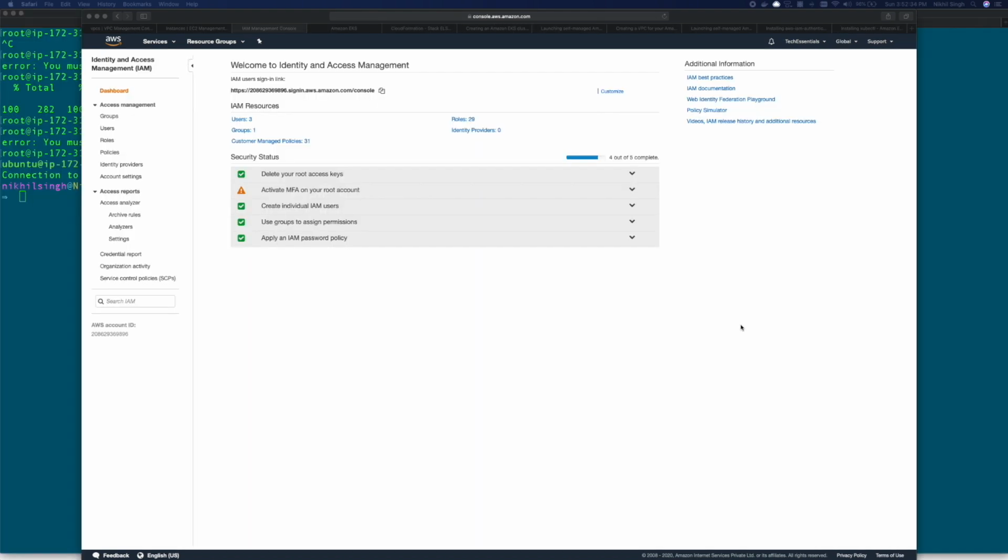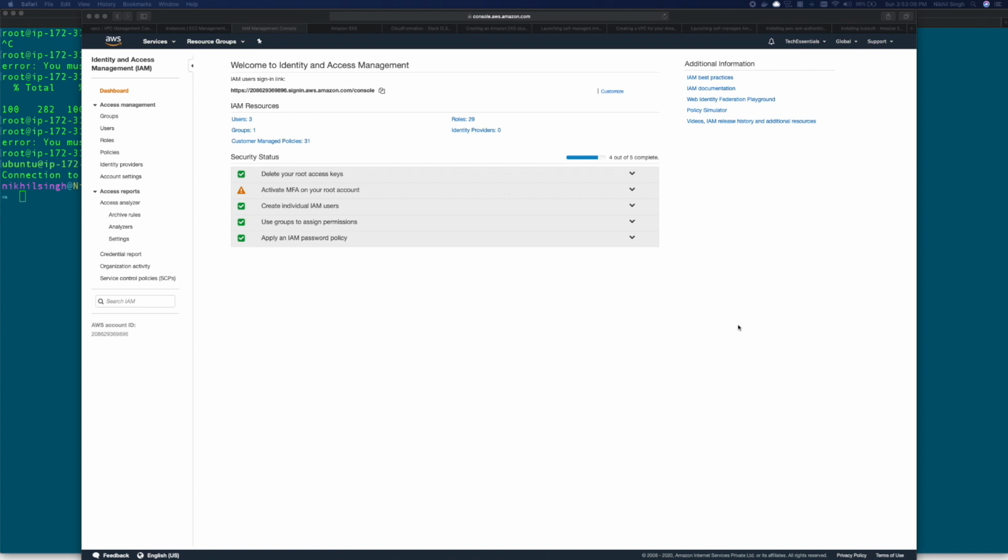While our VPC was getting created, let us go ahead and create an IAM user, a few roles, so that we can move ahead with our cluster creation. Since this is one of the main points to remember, that EKS cluster creation, its management, and any changes being made to it, whether you want to connect to it, you want to manage it, all needs to be done through an IAM user. You cannot use your root access credentials to create a cluster and then manage it. Amazon does not allow that.